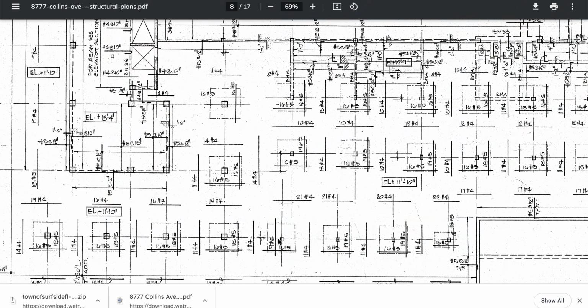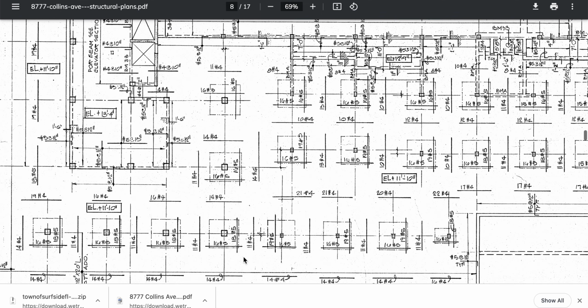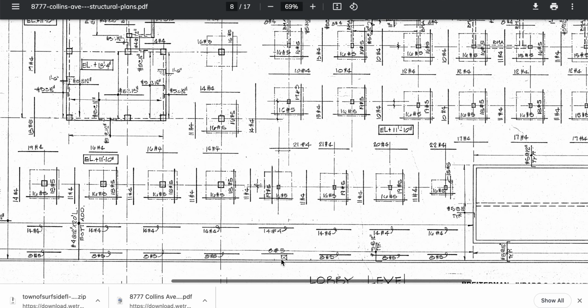That one column would be, so here's an offset. If I draw a straight line, see it? It's offset by this much. And that much is in the other part of the drawings we talked about in the first video, which show the offsets. But it's offset, so that column is right there, and then the wall is back here.